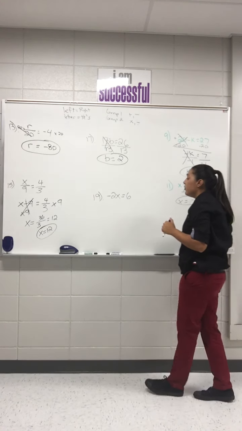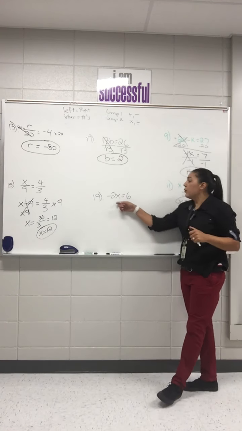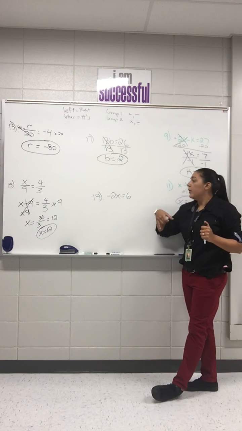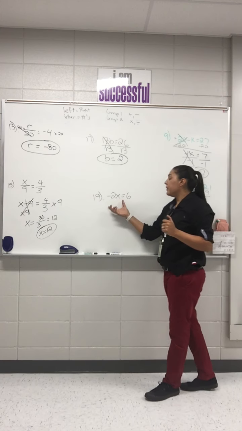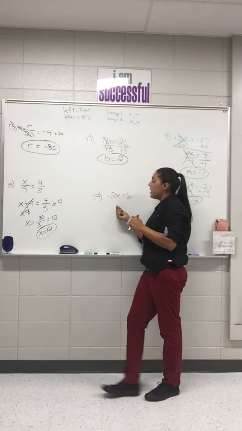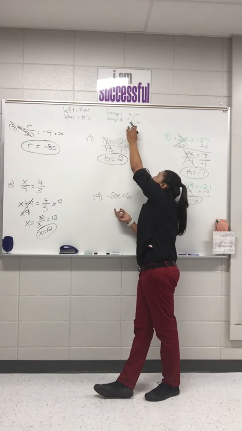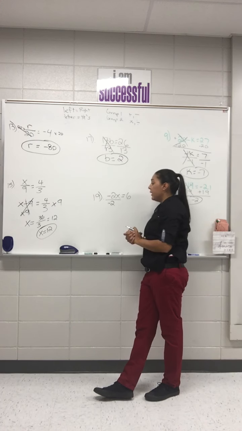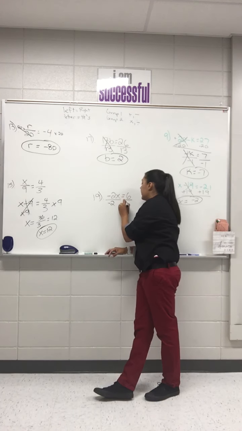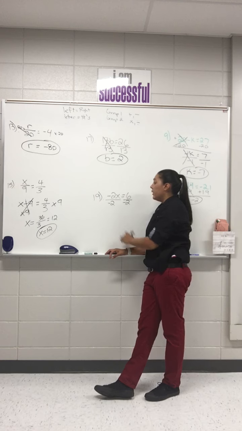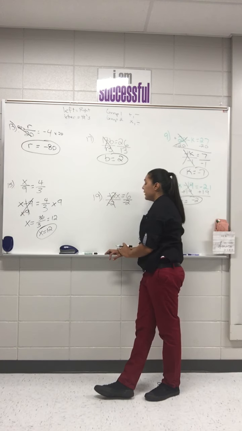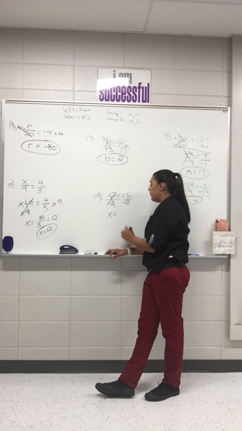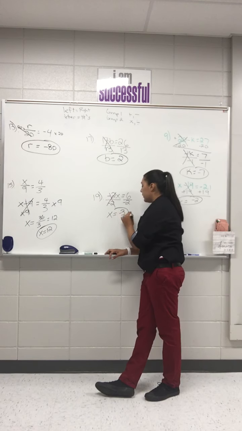So I got a negative 2x equals 6. Okay, what's it mean if they're right next to each other? Well, that means multiply, so we need to use its buddy and do the opposite. So the opposite of multiplication, or his buddy in his group, is going to be divide. Well, if I divide this one by negative 2, then I need to divide this one by negative 2. Okay, the negative 2's cancel on this side, so you got x equals 6 divided by negative 2 is going to be negative 3.